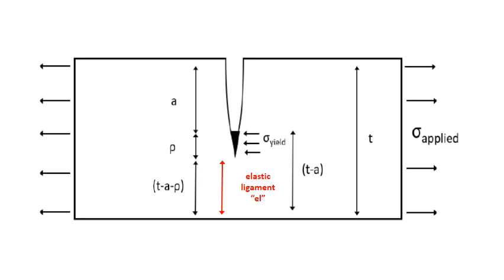Now, if you think about it, if we have a very high yield strength, or a very brittle material, we're going to have a very small plastic zone, and a relatively longer elastic ligament. However, if we have a very tough material with a very low yield strength, then we're going to expect a much deeper plastic zone, which means we're going to have a much smaller elastic ligament. And that's really key to this whole thing.